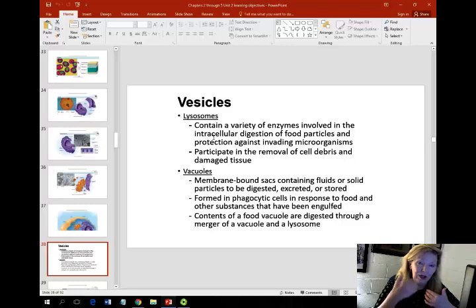But depending on the instructions that our specialized cells are being given as multi-celled organisms, when the instructions come down from the nucleus that they need to die, the lysosomes play a role in that autolysis, it's called self-lysis. Lysis means to split, auto means self. So autolysis, self-splitting, or cell death, programmed cell death.